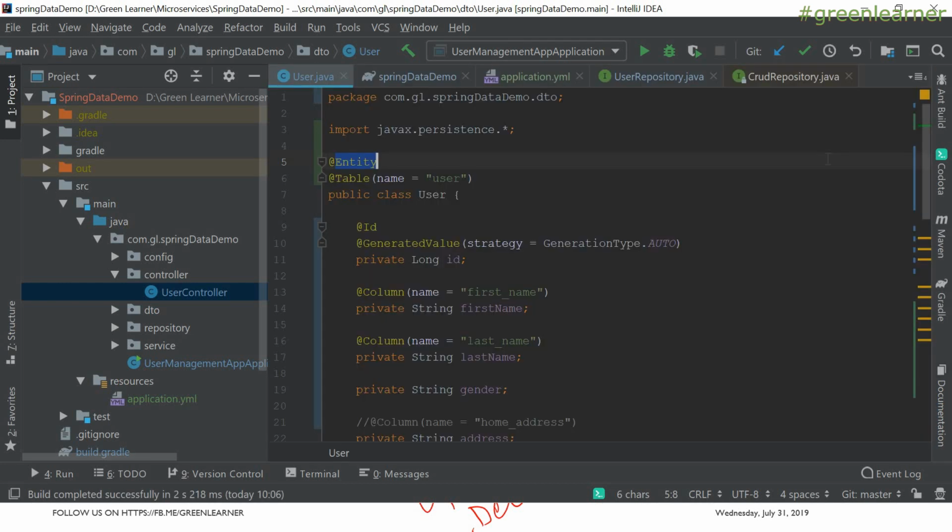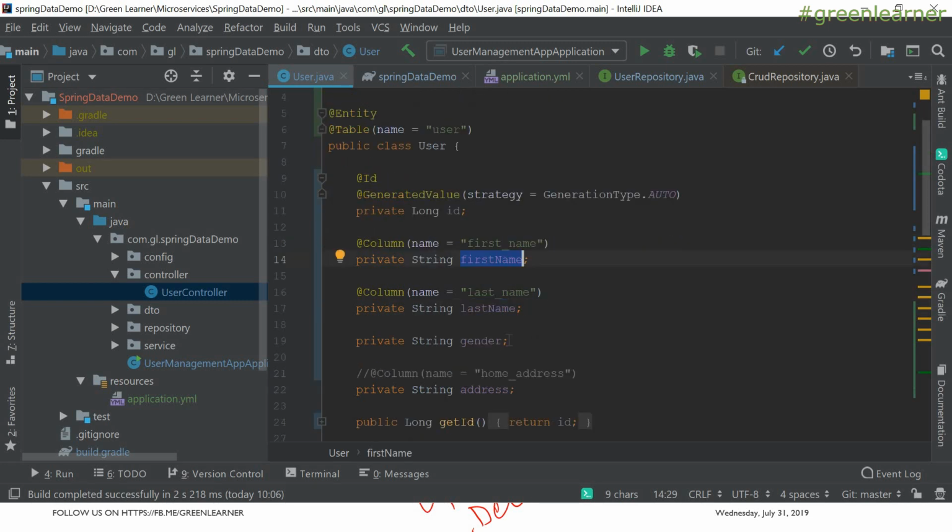It will understand that it is going to map with some table in the database. I can give the name of the table with which it is going to map the user, and this is the ID. It will be considered the primary key and generated value. How will the ID be generated? Auto generated. So it will start from some value and get incremented after that.